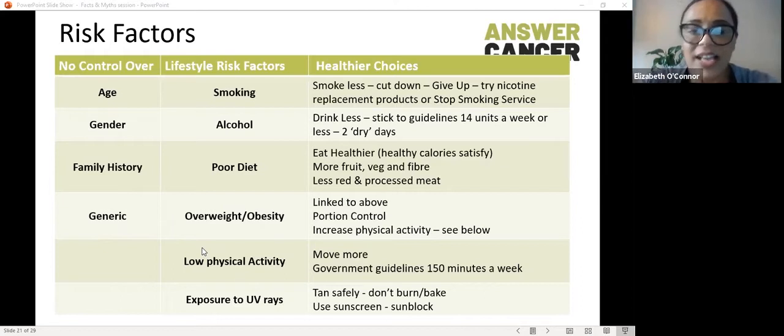And then the last thing we have no control over is one that it said on the website called generic. Sadly, this refers to something that has no unique features, generic. That means, sadly, sometimes it just happens, and we've just got no control over it. So we can reduce our risk as much as we want, eat as healthy as we want, and have no risk in the family, all those things, and sometimes it can just happen.